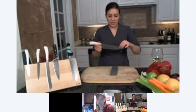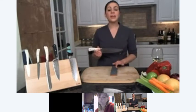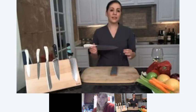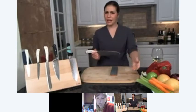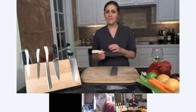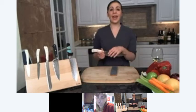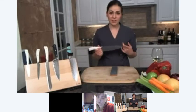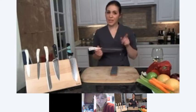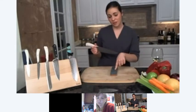They use a method which does shave off a little bit more than you would if you were using a whetstone. So the cost factor, the time factor of driving it out there and picking it up, if you're like me, I won't do that very often because I always forget or anything like that. So you can take it to a professional. That is an option. But if you know how, the best way to go is to use a whetstone.